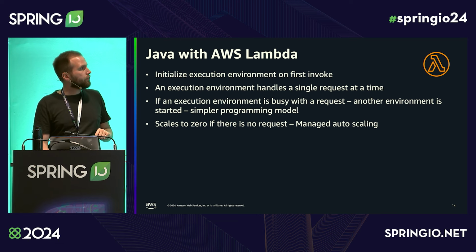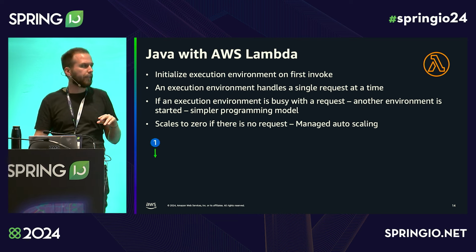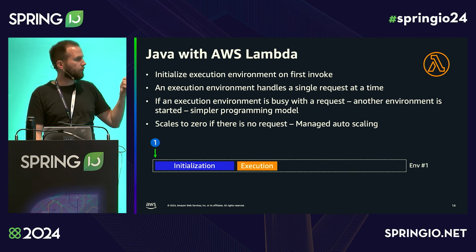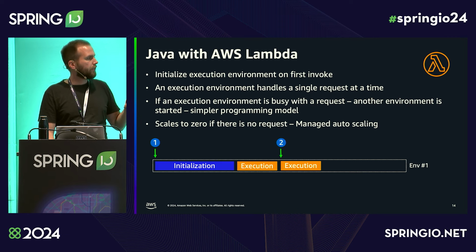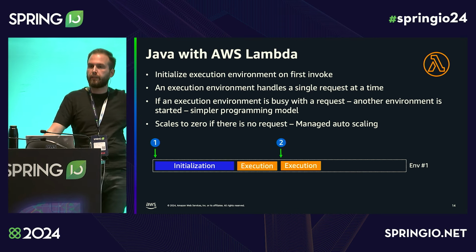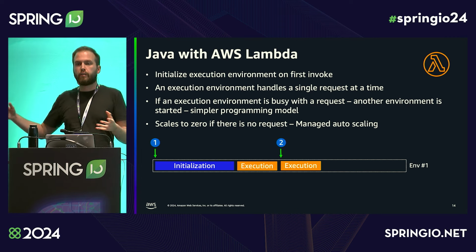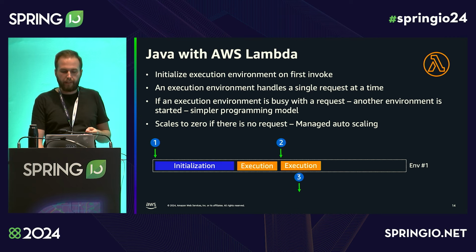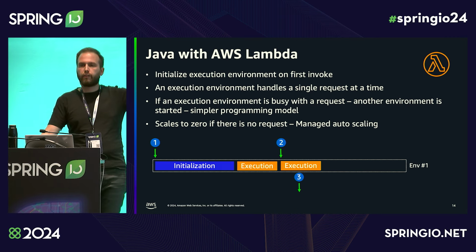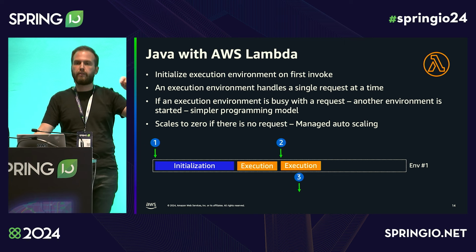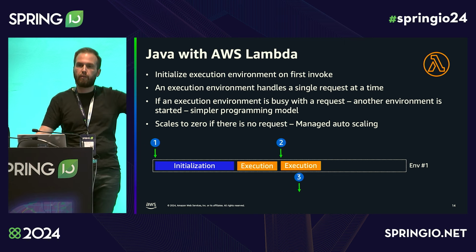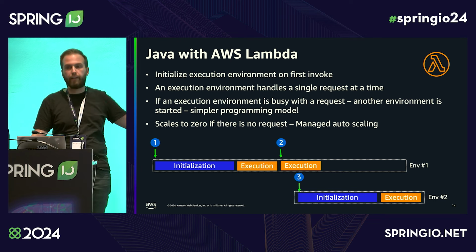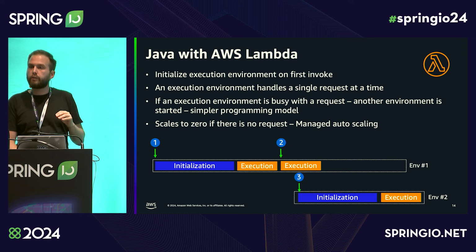And from a scaling perspective, it now also works a bit differently than in a container. So let's say we get the first request, we create the execution environment, we initialize it, we run your code, and then when the second request comes, we can reuse that. And that is just as fast as this would be in a container. So when execution environments are warm, the actual processing of the request is just as fast. The only thing that you need to take care of is that one execution environment only handles a single request at a time. So that means if the third request comes while the first one is processing, we create a new VM, we need to initialize that again, and we then execute your code. Okay, this is important to keep in mind.